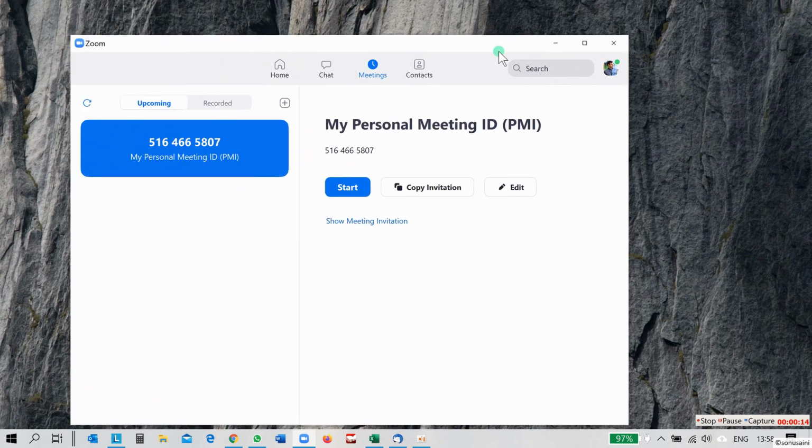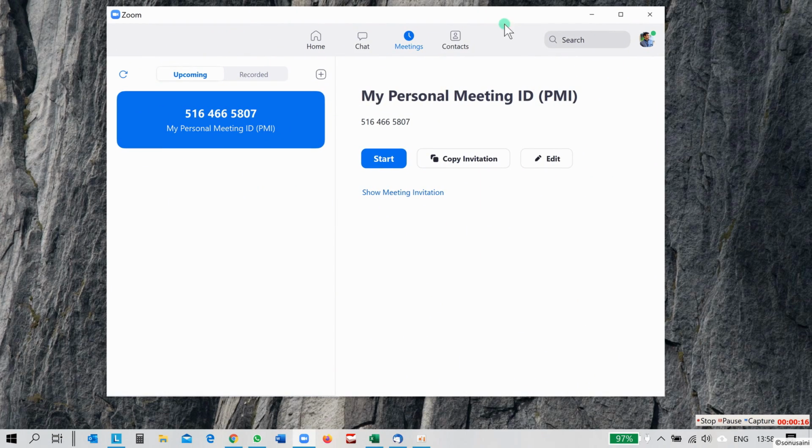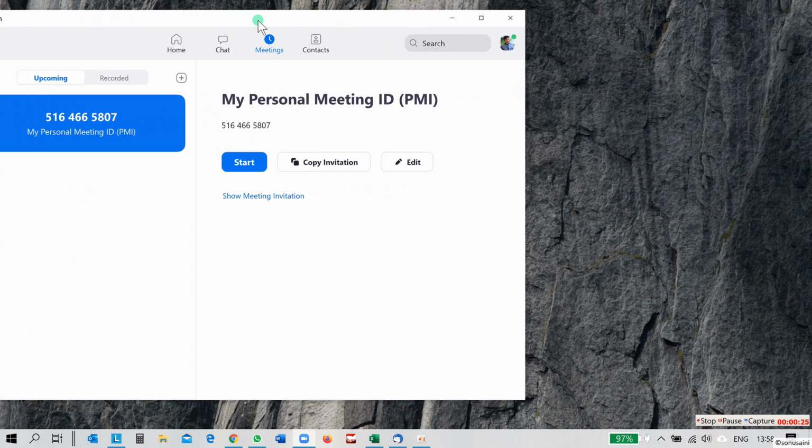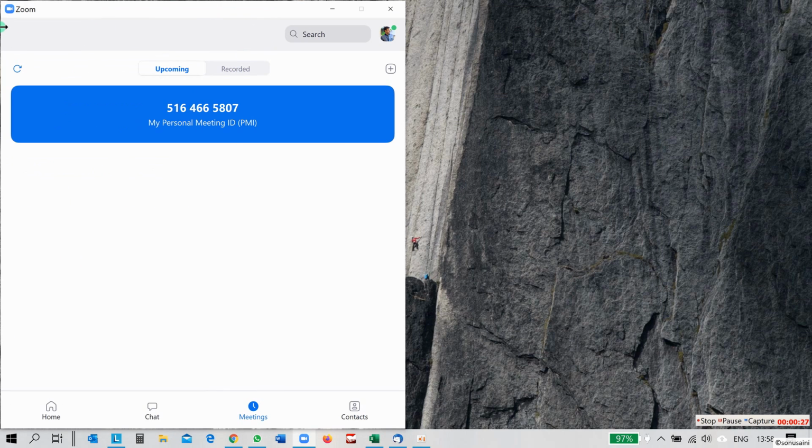So first you open the application which you want to keep on one side. You just click here on the top and drag it towards the side you would like to keep it. Like for example, you can just drag it to the extreme left and leave it. So it will automatically, you can see that it has been divided into 50%.